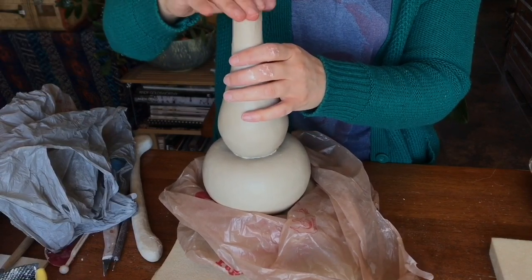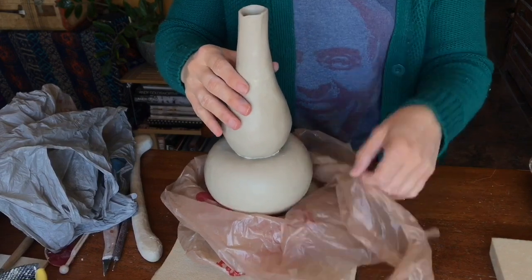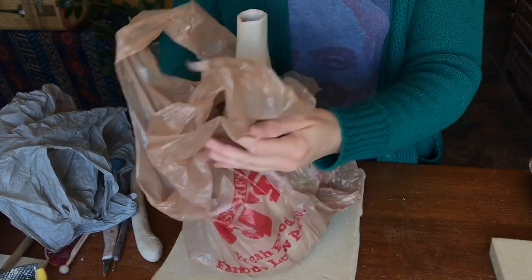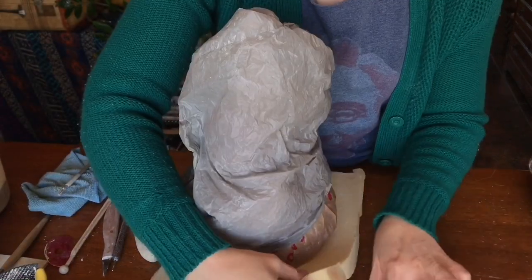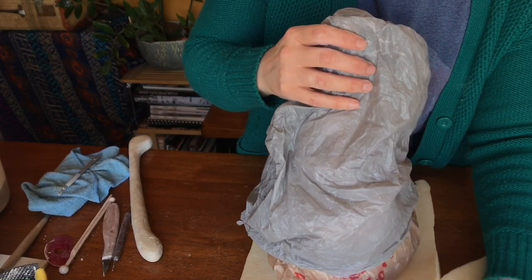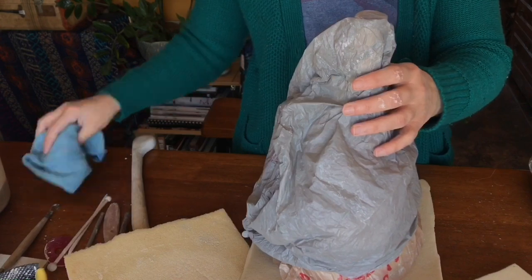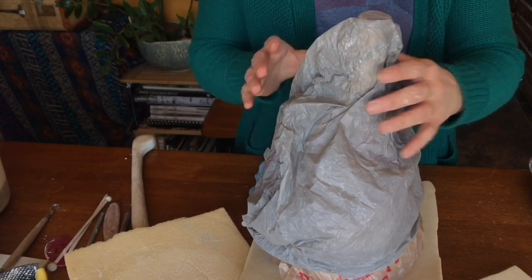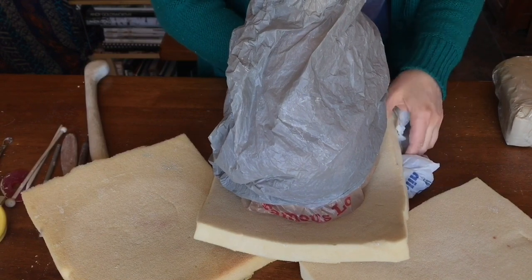I'm actually gonna just wrap the whole piece up in plastic and let the moisture of those joints even out with the rest of the clay overnight. I don't feel comfortable laying it on its side yet with those fresh connections. I want its own weight to hold them together firmly. So because it's still round on the bottom, I'm going to use all my extra foam and plastic to cradle around it so it stays upright on its own. As long as, you know, nobody bumps into the table or anything, at least.